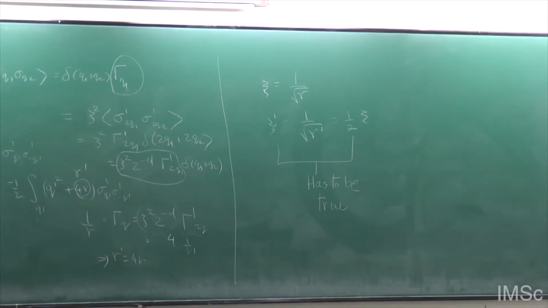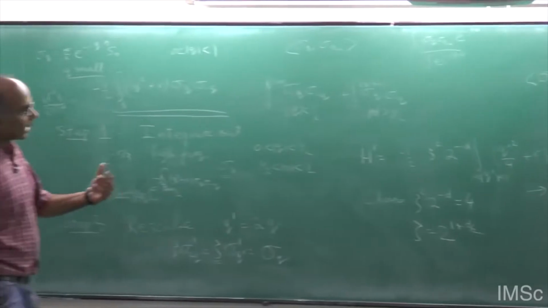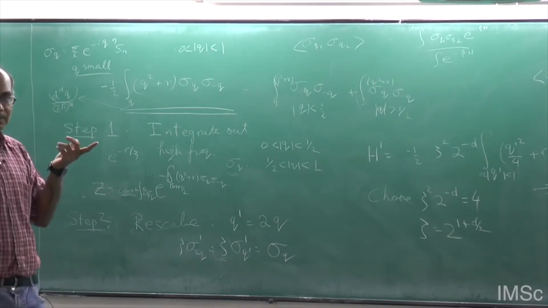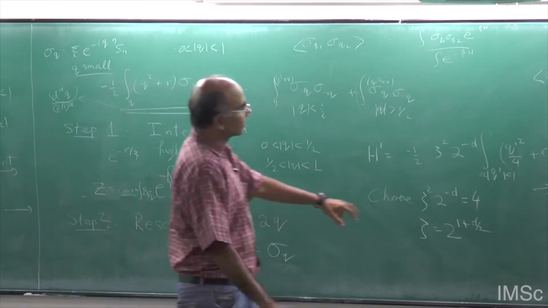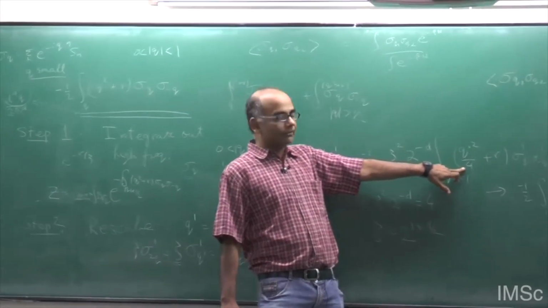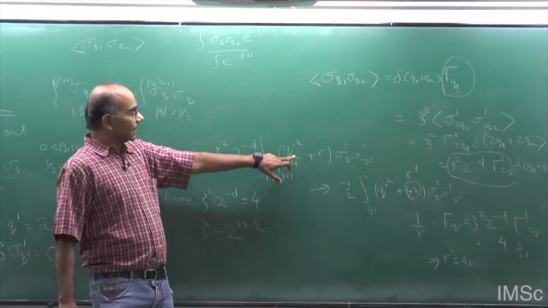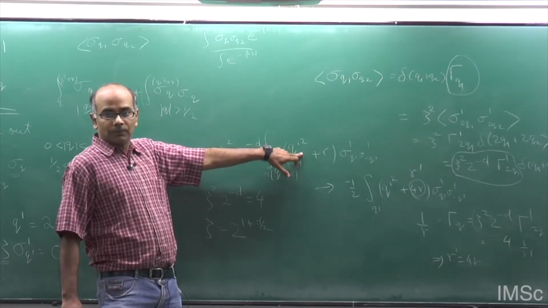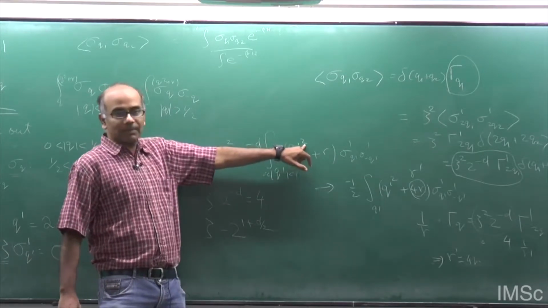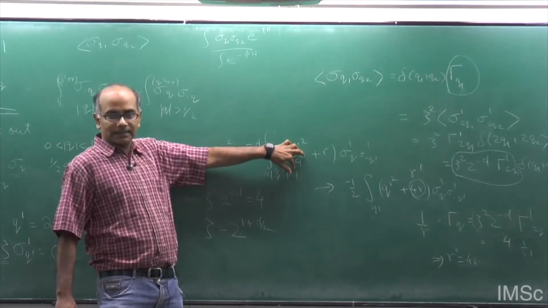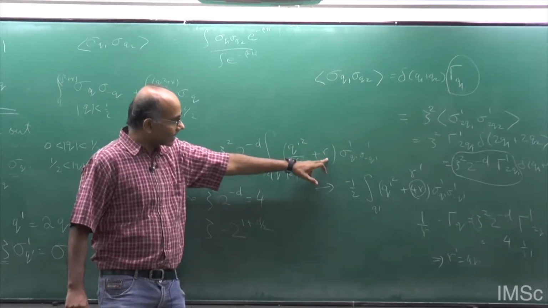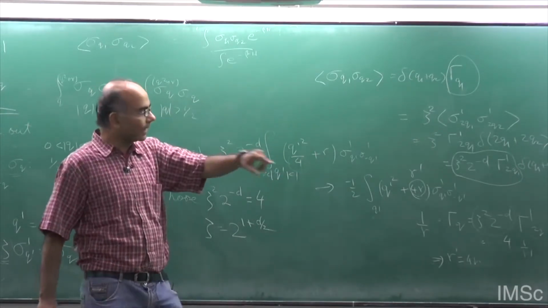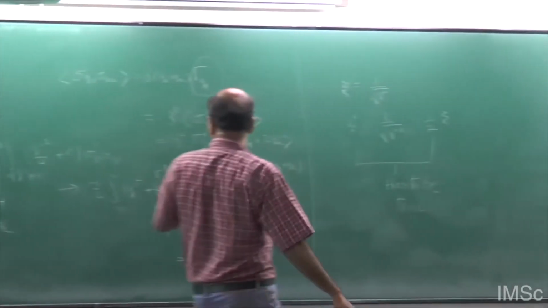Now, maybe it's obvious to you, but can you see why r prime became 4r? Where did this factor 4 come from? See, r prime became 4r simply because of this 4, and we rescale it to 1. Where did this 4 come from? Basically it came from the fact that q was q prime by 2. Why did it become 4? Because it's the second power. So it's just dimensional analysis. The fact that r has a dimension of momentum squared, the fact that it's squared, is what brought this factor of 4. There is the 4.